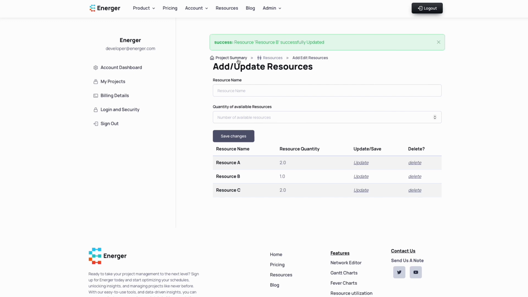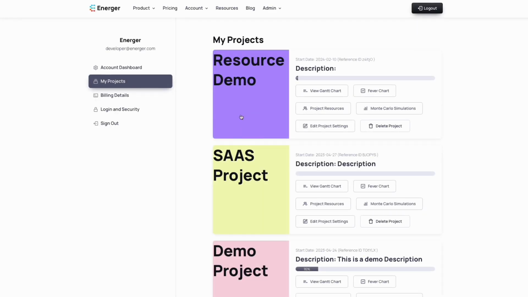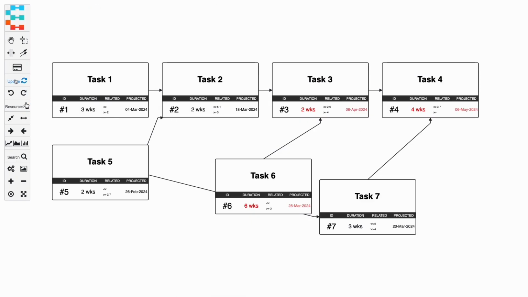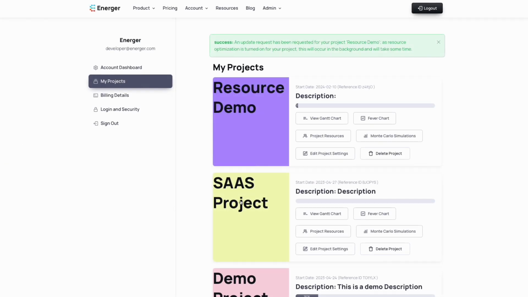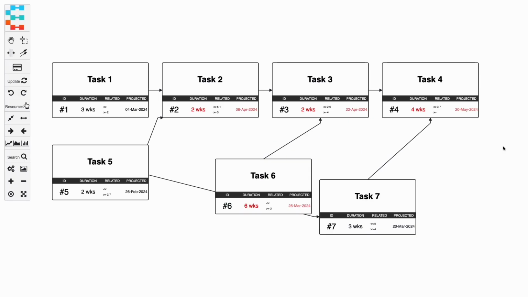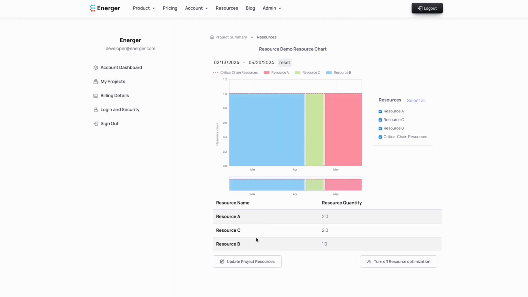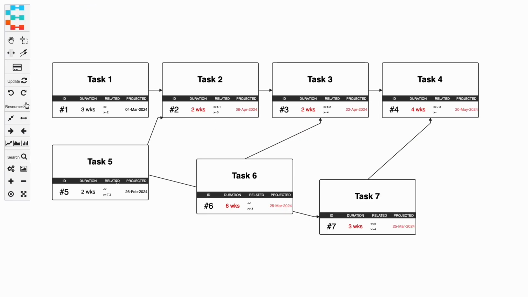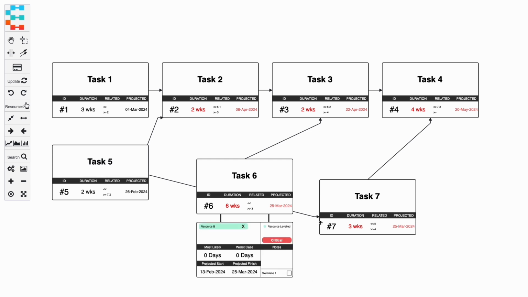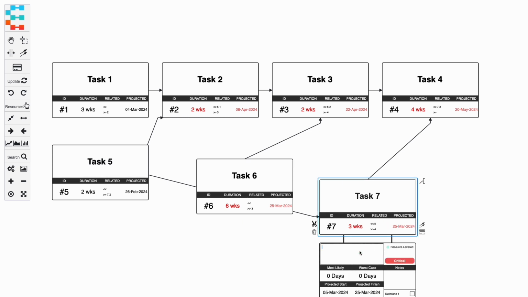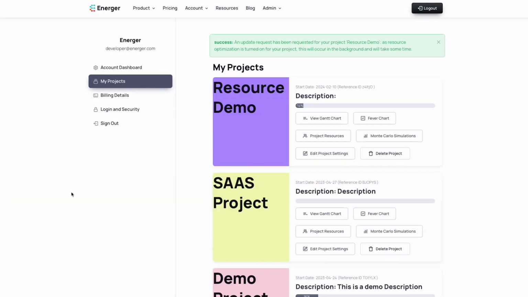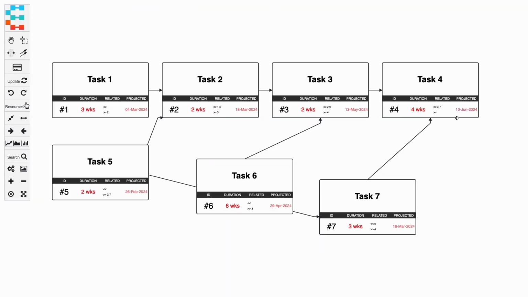On the network editor, remember the project complete date, and update and wait for the scheduling algorithm to complete. See how the end date has moved in the future? This shows you the impact of losing this resource. Let's go back to the network editor and add a few more resource quantities and repeat this step. See how adding resources changes your project end date.